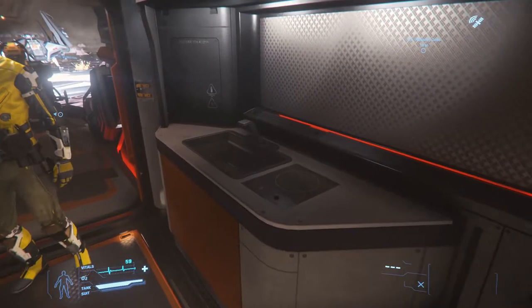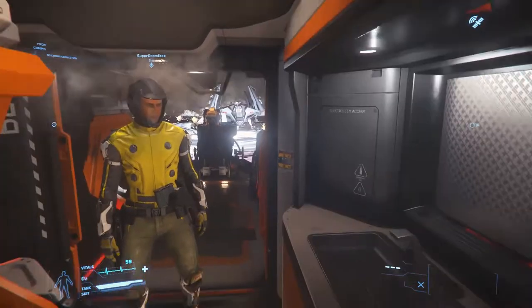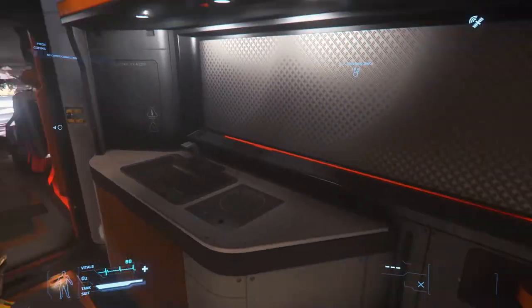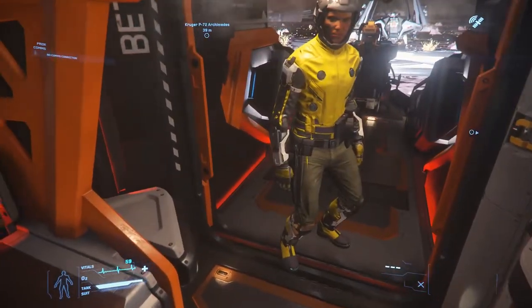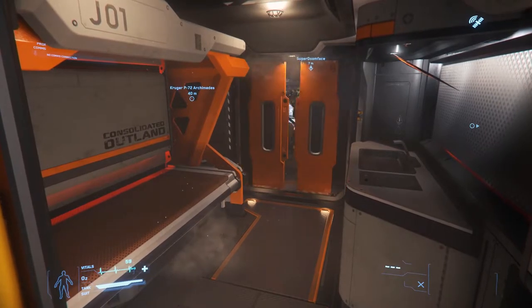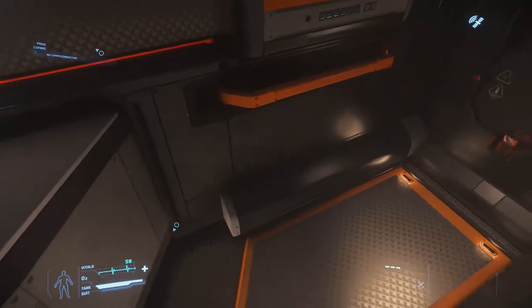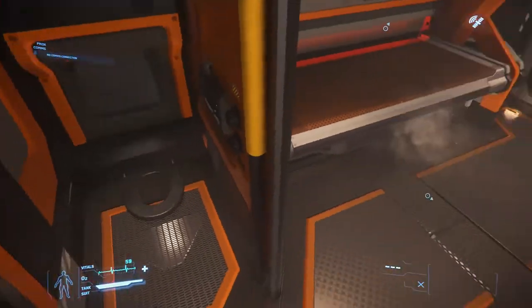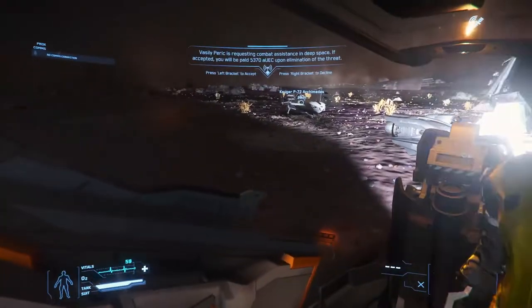We have a sink and some kind of hot plate, I guess. Yep, I can cook my food here if I had food. Cook your noodles and wash your hands. And that's the interior, basically. And it does have an airlock. That door does close, so it's got an atmosphere. So you can get your clothes, take a shit. All right. And then we're back where we're at.